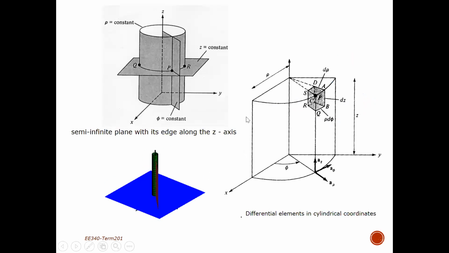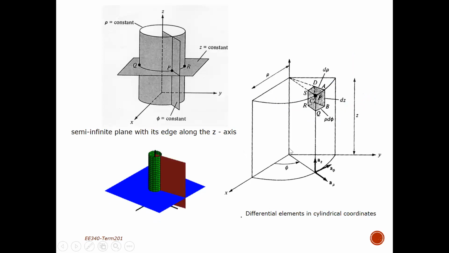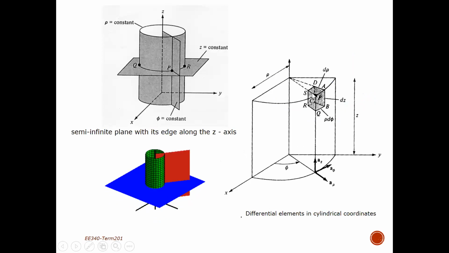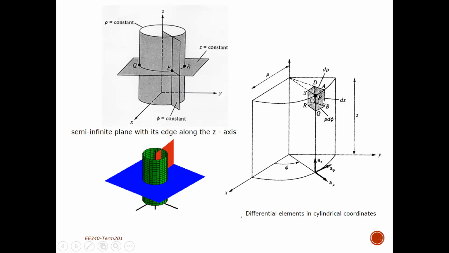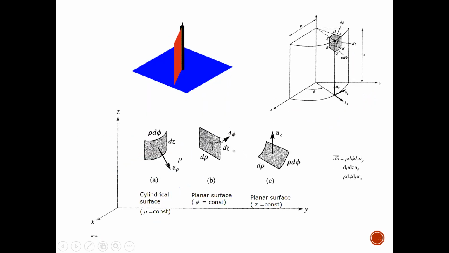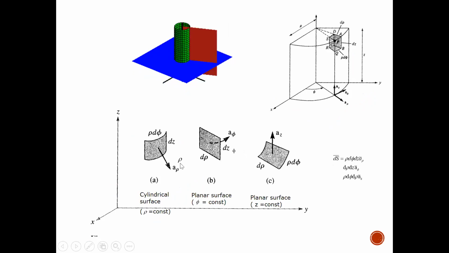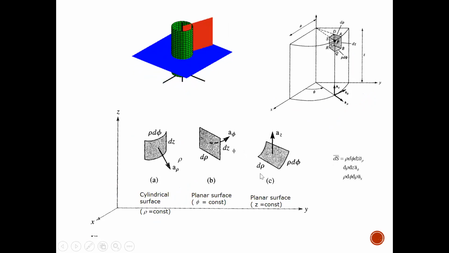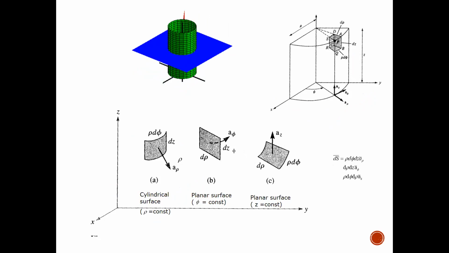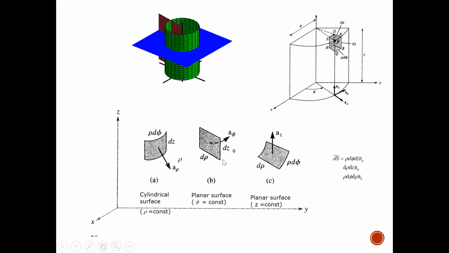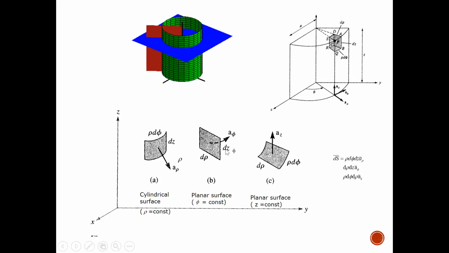Then for the surfaces, we do the same thing. We take a small infinitesimal area and then we can find all the surfaces. So please go and look at it. How do you find this? And as it comes up in any problem, I will quickly go back and review this.